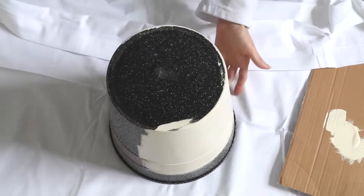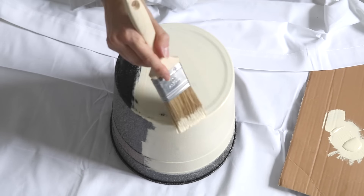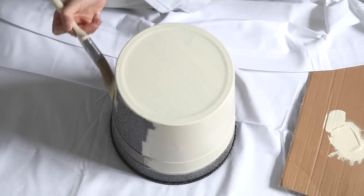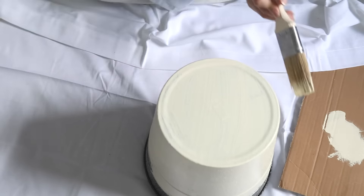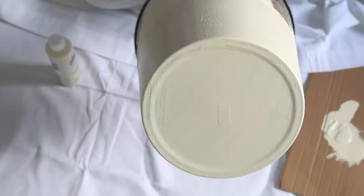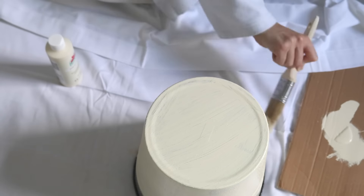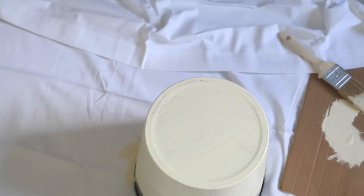Another thing I want to point out is this DIY is so easy to achieve because there's not really any heavy-duty materials you need or any super DIY skills. You can literally find a trash can anywhere, even the dollar store, and do this exact same project. After the acrylic paint had all dried I just gave it a once-over with some poly acrylic spray paint just to seal everything in, and this is how it turned out.